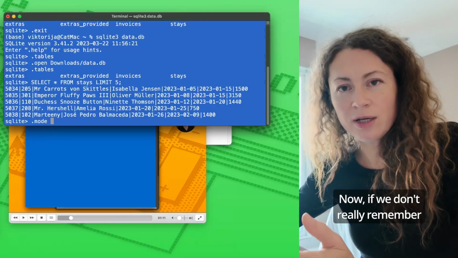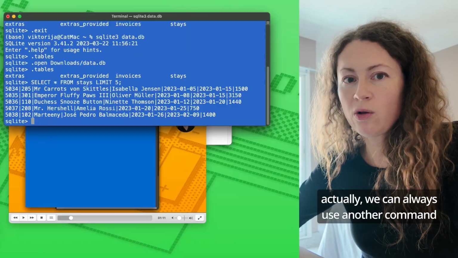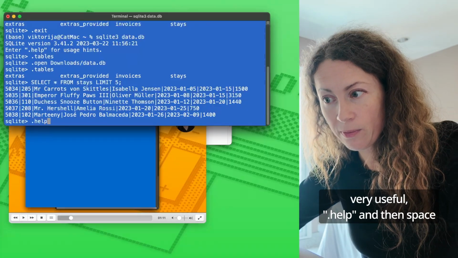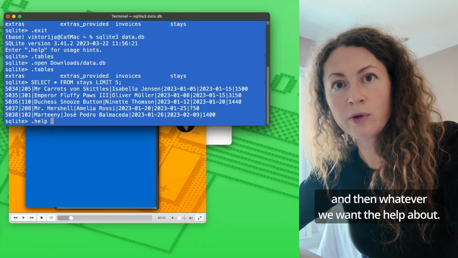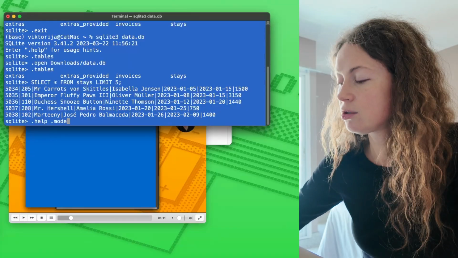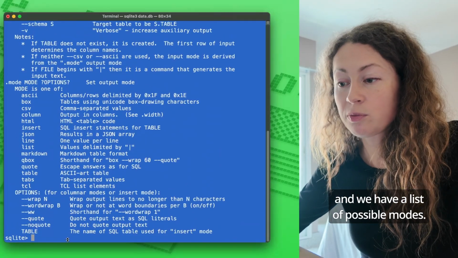Now, if we don't really remember what kind of modes are there, we can always use another very useful command, .help and then space, and then whatever we want the help about. We want the help about mode. So then it's like this. And we have possible modes.